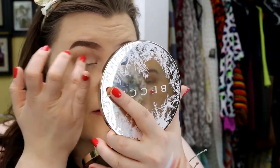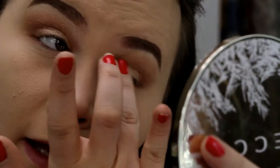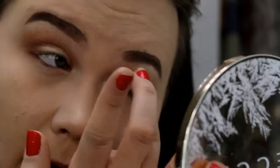And I want you guys to also see, hold on. Yet again, there you sit, way over there. I literally go in with just this much. I went into the pan one time, and you can see, and I'm just using my finger. No glitter glue, no fix or spray of any kind.